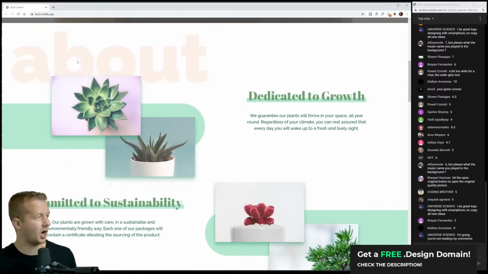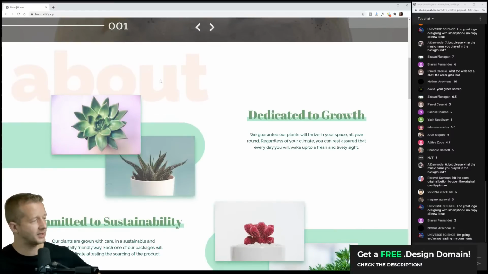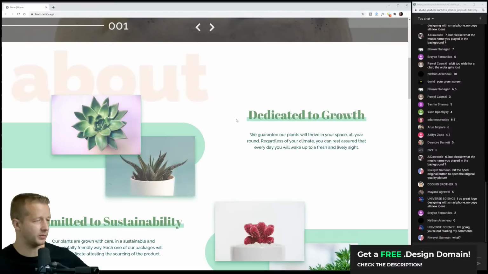Coming down here, we have a little bit of watermark. A lot's happening here in this area. I think it could be reduced just by removing one of the elements. Not a huge fan of the whole vignette right here. I would probably remove those. You have a lot happening over here. I would simplify it. Dedicated to growth.